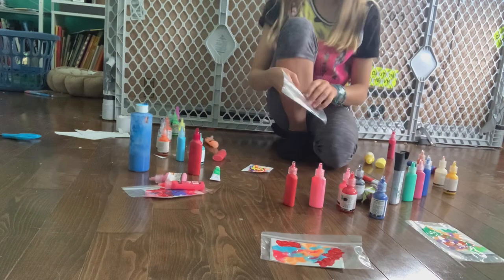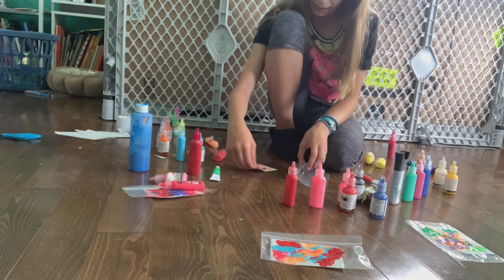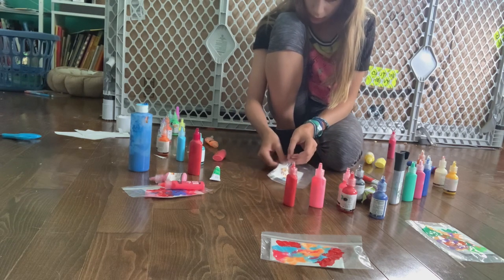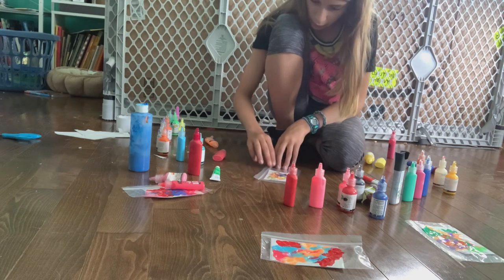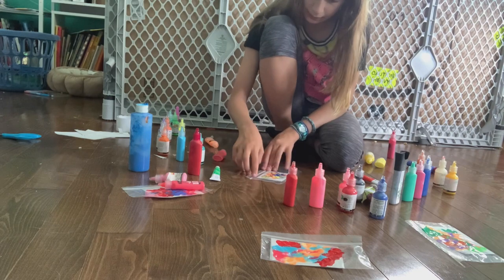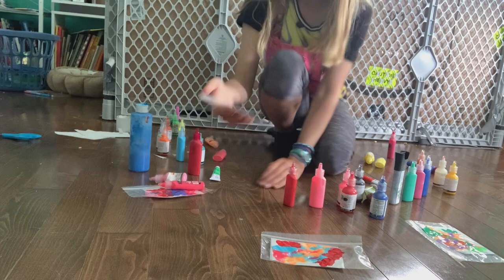Now for the last painting, Melvin's going to step on it — and Melvin, you shall make a masterpiece. Melvin, I believe in you, and I believe this is going to turn out awesome. I think this one's going to be the best one. It kind of got squished on the way in, but it still looks pretty good so far.